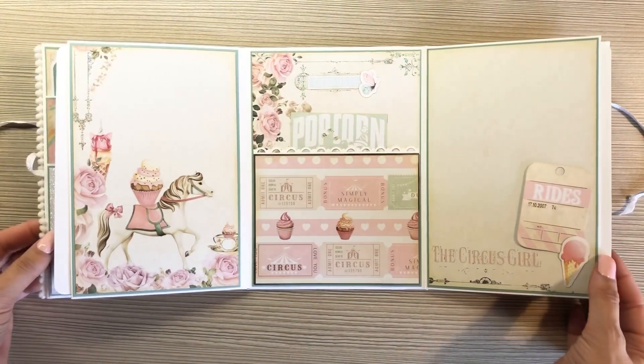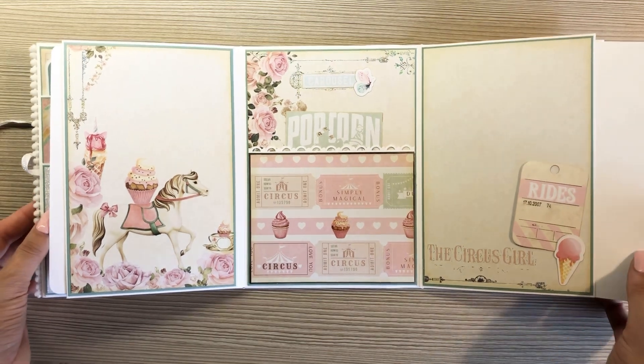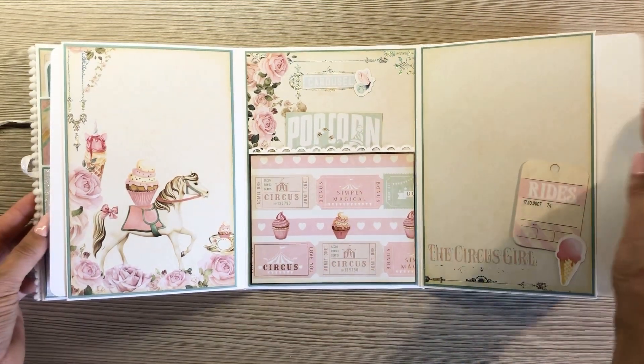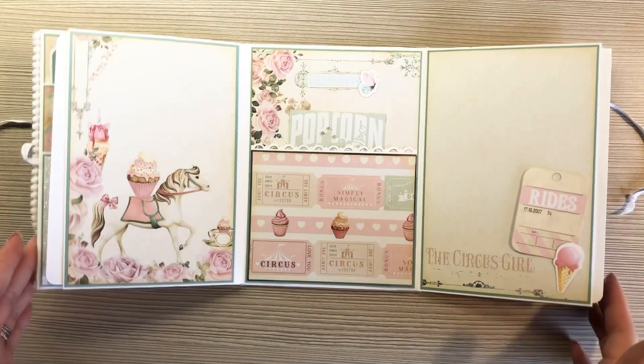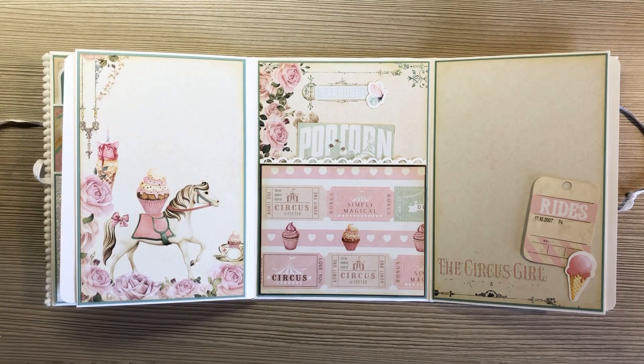So I didn't have a lot to work with, but I think it turned out cute. I don't know — let me know. I do feel kind of bad because I messed up on a couple things. And I'm gifting this and it's not perfect, so sorry whoever gets this.